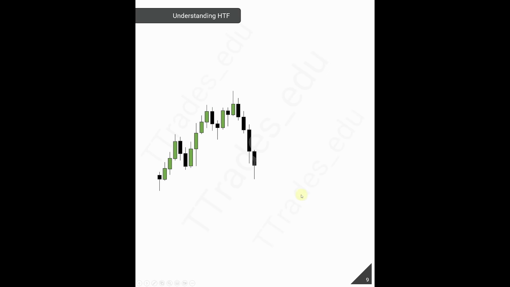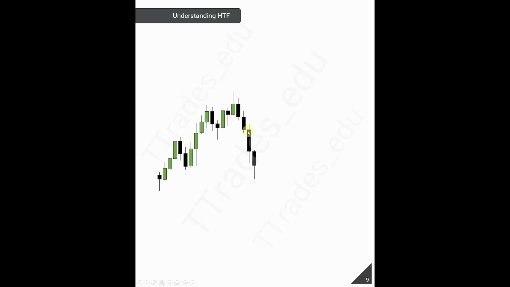Now, the important thing to understand here is you have to understand the higher time frame trend when you're looking at the lower time frames. For example, here on the lower time frame, we have this higher high, higher low, higher high, higher low. We make a higher high, and then we displace down, making a lower low. Now, you might be thinking, okay, we're shifting trend to bearish, and yes, that is a possibility, but we have to understand what the higher time frame is doing.